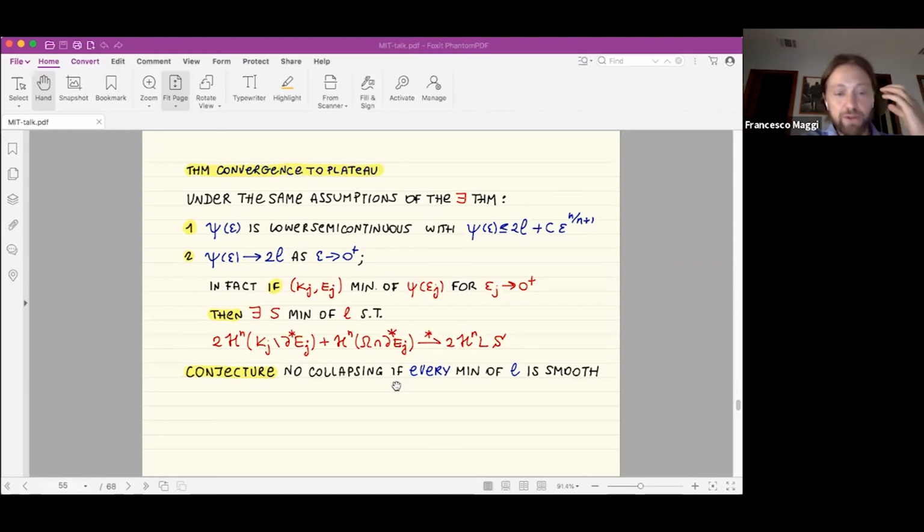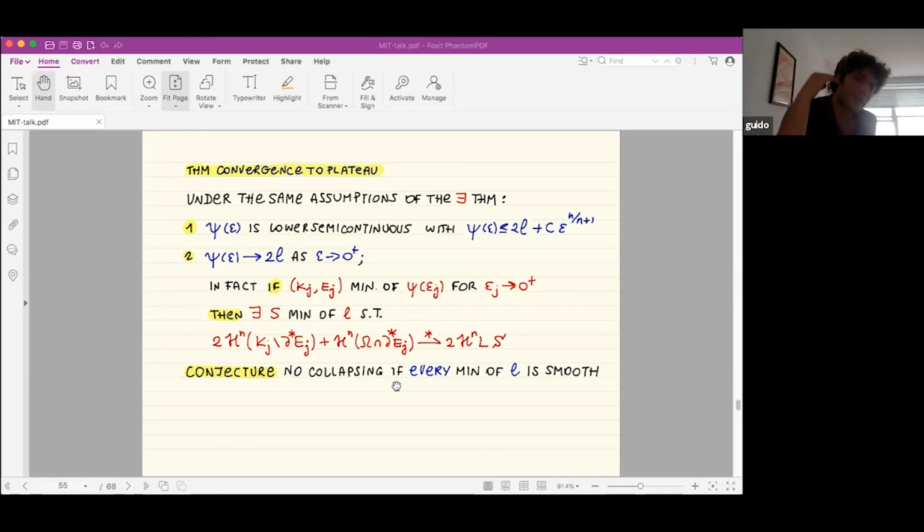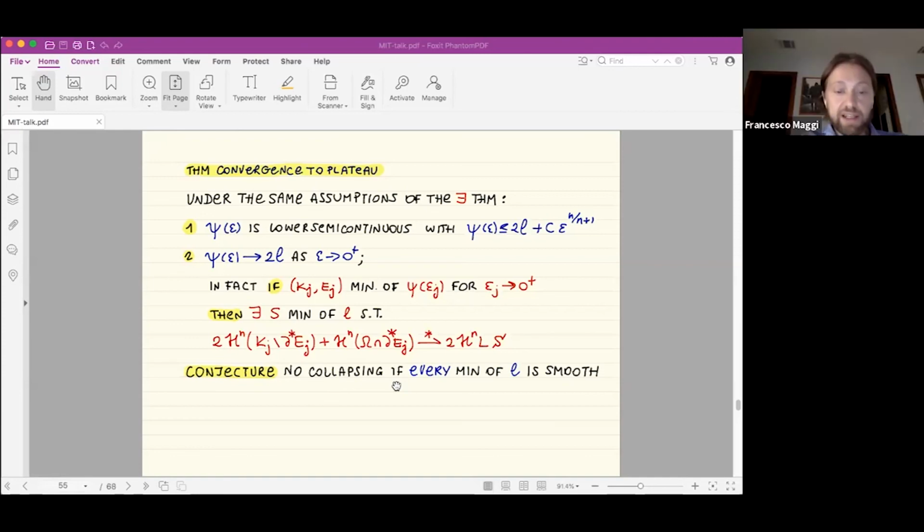But I agree with you. The main example where you expect minimizers in the Plateau problem to be smooth is the graph-like case. That's the example where you expect to be able to show something like that, and in that example we have at least a heuristic argument to build a rigorous proof. But can you add some sort of smooth convergence, say in low dimension? Yes, exactly, with smooth convergence.